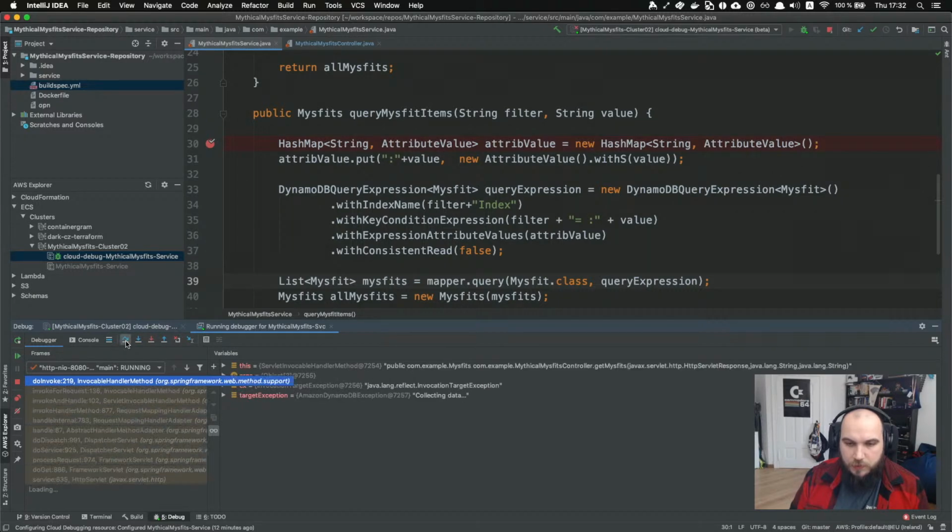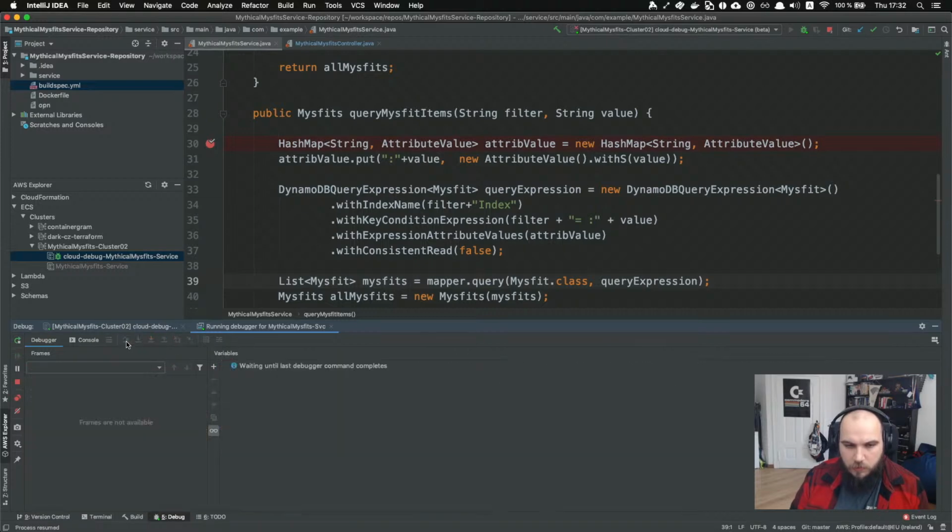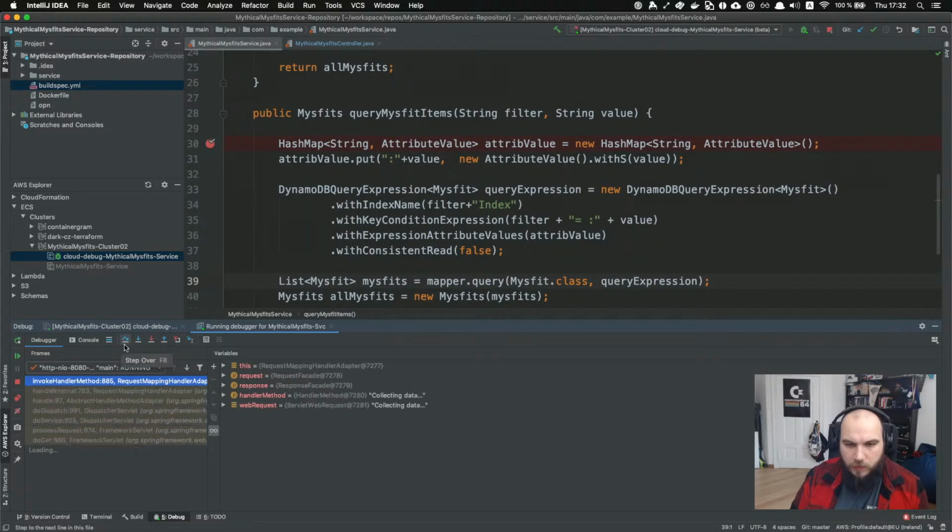Invocation target exception, collecting data. The table does not have a lawful index. Did I break it again? So invoke handler method.